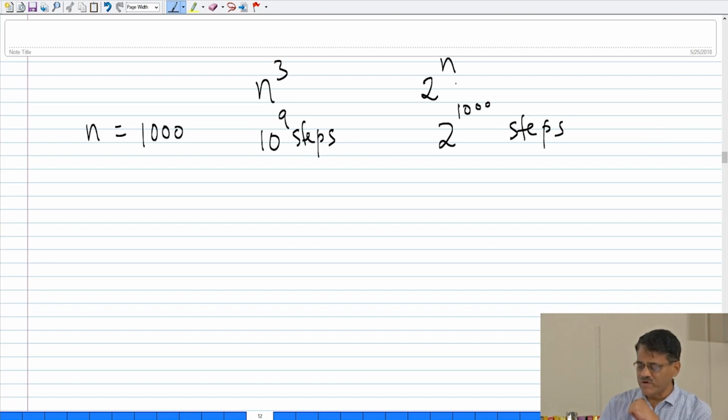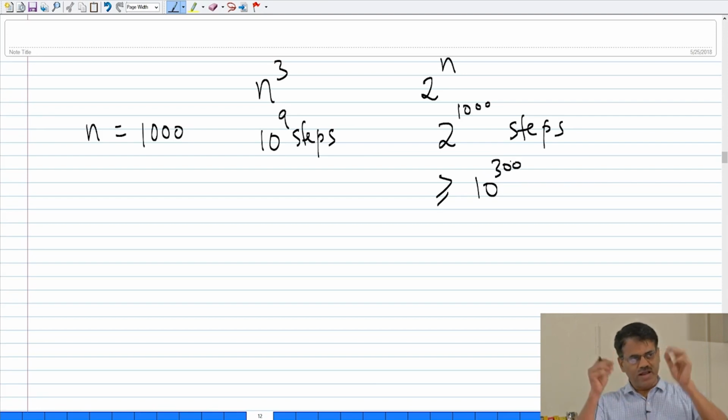What is 2 power 1000? Let us write it as: 2 power 10 is roughly 10 cubed. Let us do this approximation and say that it's 10 power 300. So 2 power 10 power 100 is 10 power 300 steps.